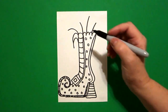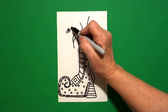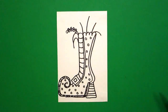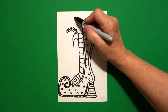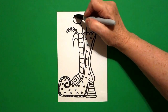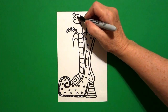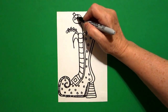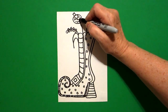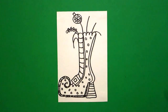Okay? I come back to the first one, and we're just going to draw some baby circles on the top and on the bottom. Okay? On the second one, I'm going to draw a circle with a straight line, straight line, straight line, triangle, triangle, triangle in the middle, curved lines at the bottom, curved lines at the top, and you can add some little straight lines.